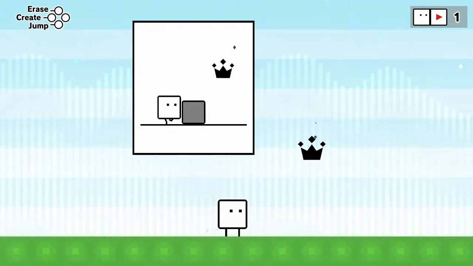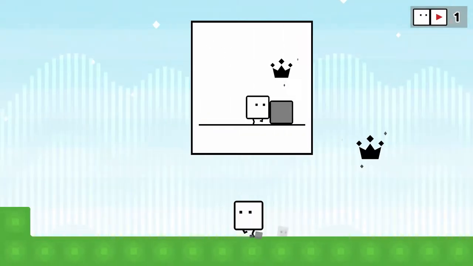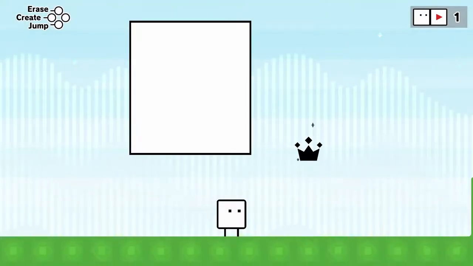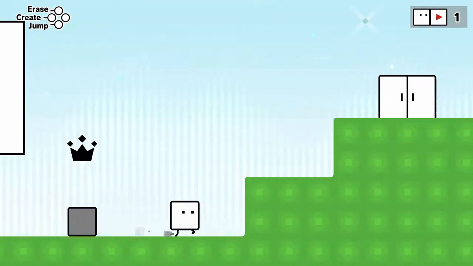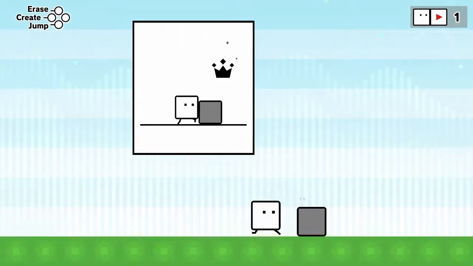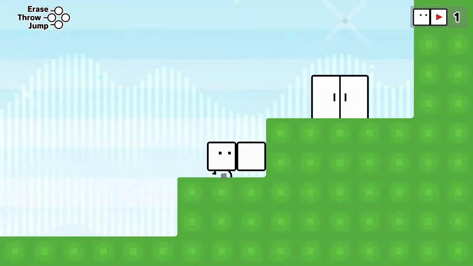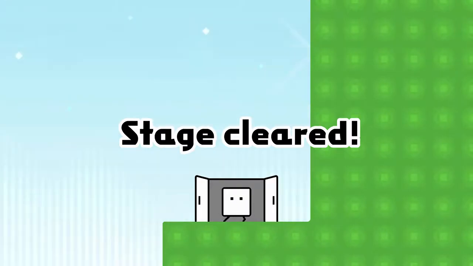The tutorial up there is pretty much telling you what to do. I don't know if I can turn that off. Is that what that does? No, apparently not. I don't know what this guide off thing does. Anyway, yeah, you just have to jump up to the crown, easy peasy. You can bring the same box over here, rather than having to make another one. There we go, just hop up here. That should be perfect score, right? Probably.